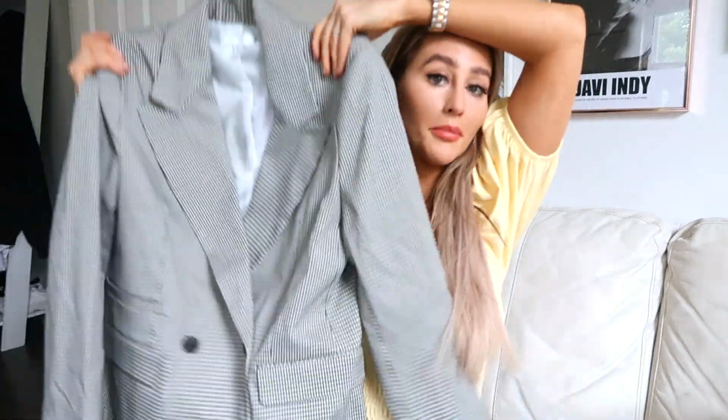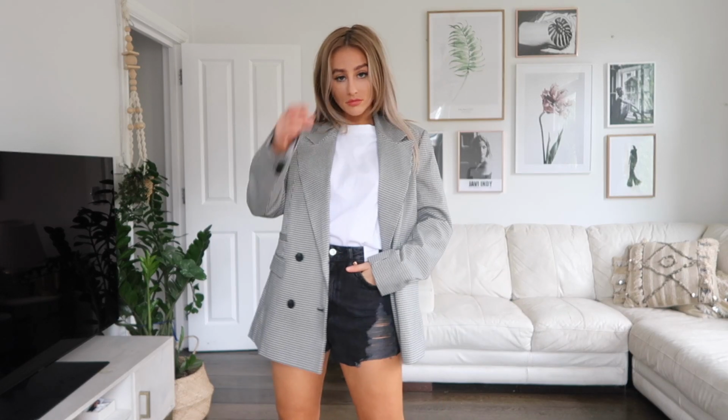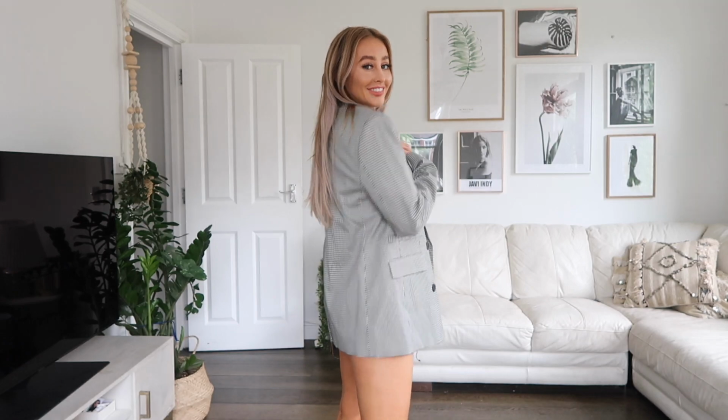Then I'll show off this blazer. You know I love a blazer to throw on top of things. And this one, the quality of it is gorgeous. It's a really, really well-structured one. It just feels beautifully tailored, and it's quite affordable. It was £55 for a really nice tailored piece, and it's the kind of thing that you can easily wear at work, you can wear when you're going out, you can wear it with so many different things. I think blazers are so versatile.